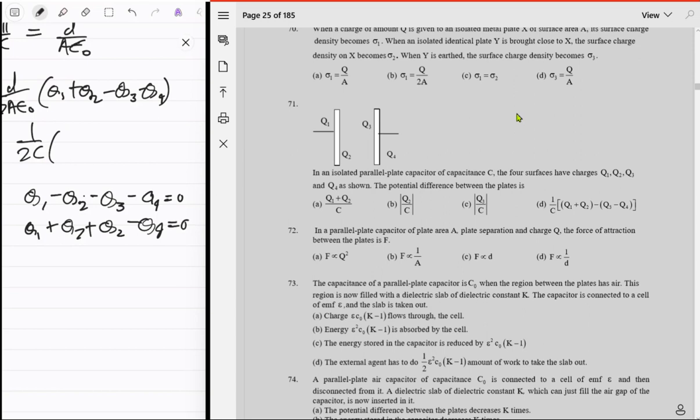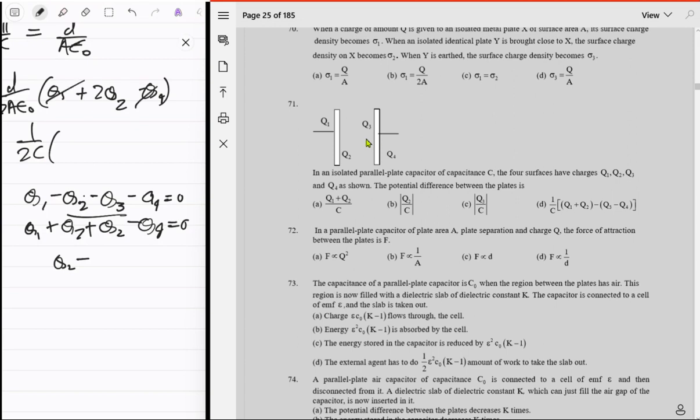That means if we subtract, we get Q2 plus Q3 equal to 0. So Q2 is equal to negative Q3 and Q3 equal to negative Q2. Then this is just equal to 2Q2 over there, plus 2Q2. Similarly, since Q2 plus Q3 is 0, Q1 is equal to Q4 in that case.